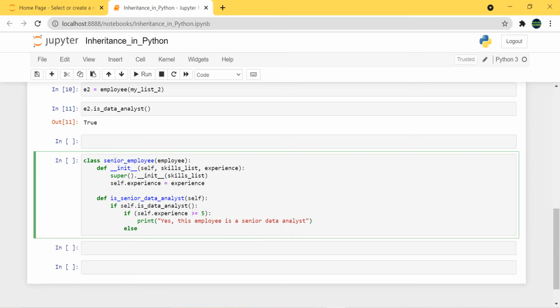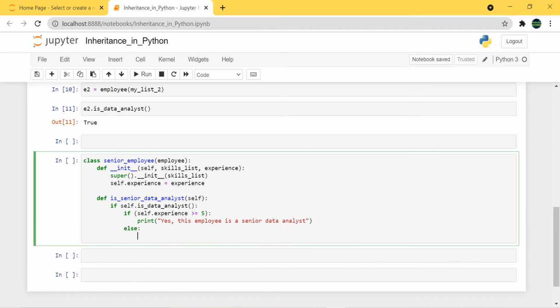Else, print, for example, no, this employee is junior data analyst, for example. Okay. No, this employee is a junior data analyst. Okay.